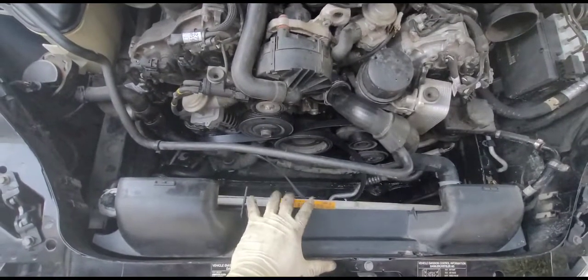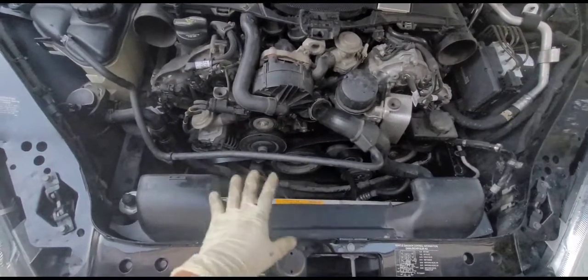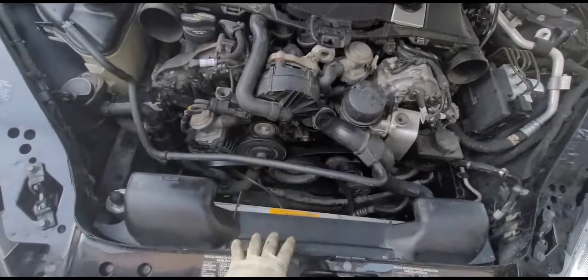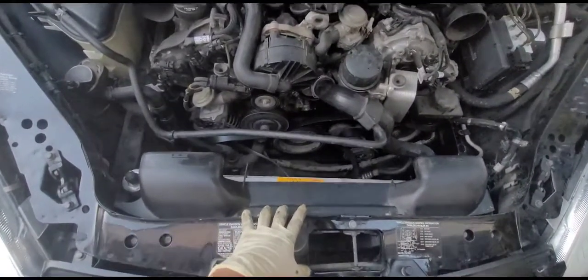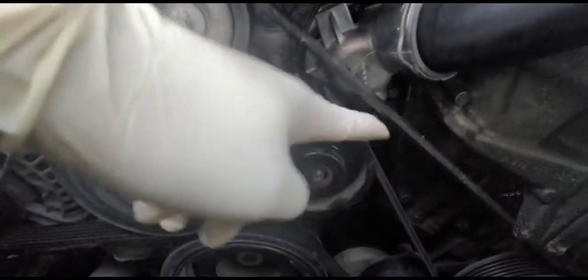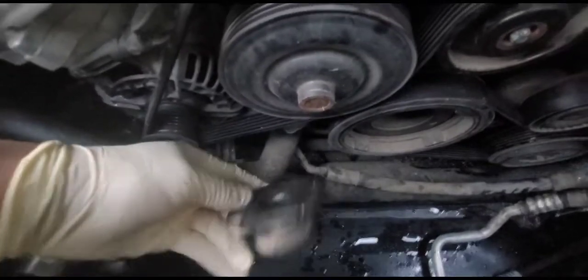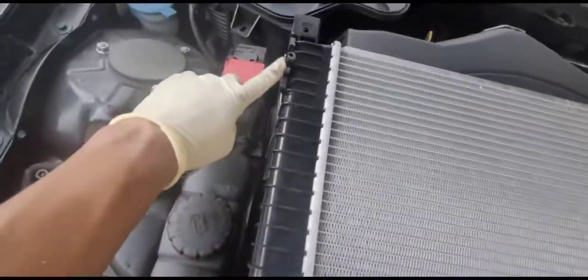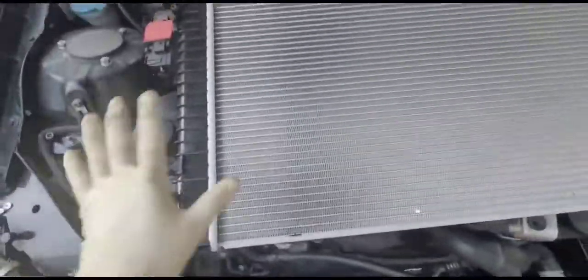You've got to bleed the coolant to make sure there's no air in the system, otherwise the car will overheat. I always install everything, bleed it, make sure the fan comes on and off a few times to confirm no air is trapped. Make sure the clip is holding the wire for the sending unit on the thermostat. Also, there are rubber bases that hold the radiator — make sure both are installed before placing the new radiator. Remember there are clips on the sides and also at the base where it sits against the condenser, so align it properly.